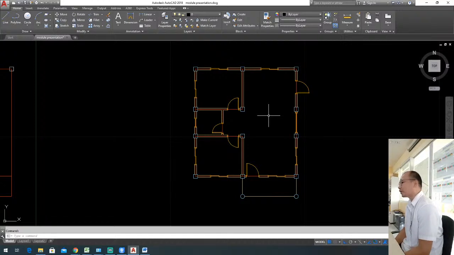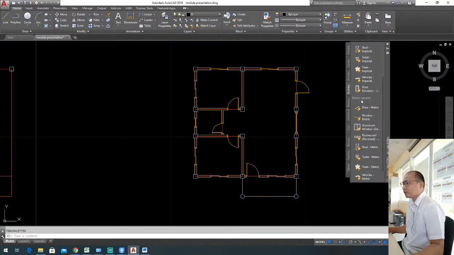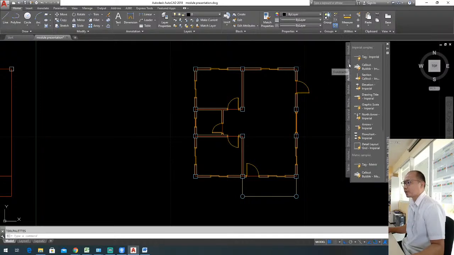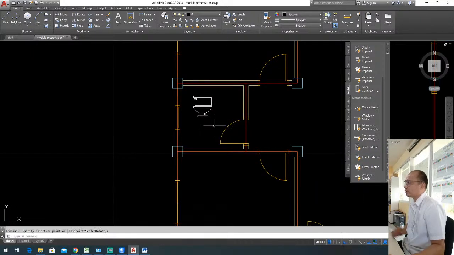As for how we could access the library of furnitures and fixtures of the CAD, you may command TP for the tool palette. For example, we are going to add a toilet. Make sure that you are on the architectural tab, because there are a lot of tabs here. Make sure that you're in the architectural tab and go on metric samples. Upon going on metric samples, you've got the toilet on metric. You click this one and then you've got a toilet bowl there.